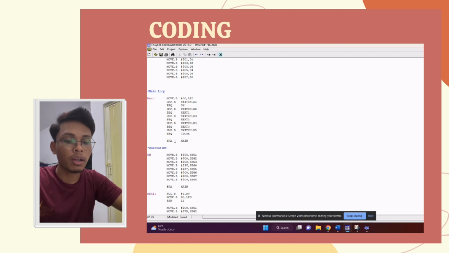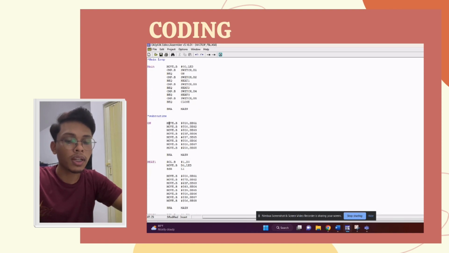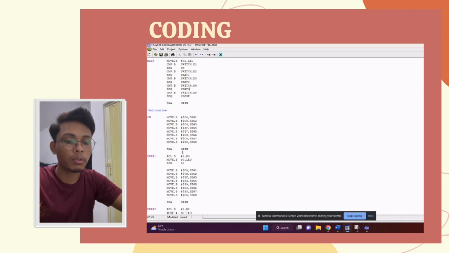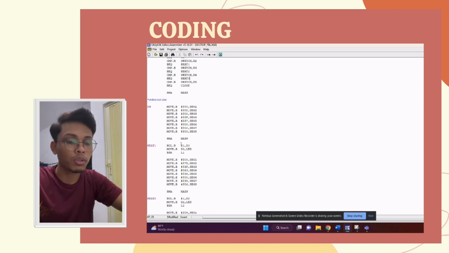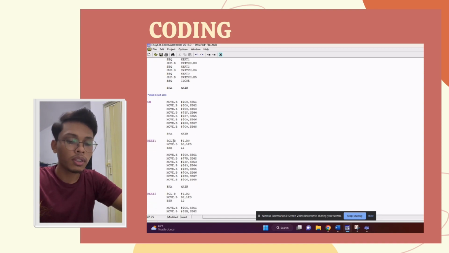Next, we have the on subroutine part. Here we have data displaying a specific pattern to all the segments. We also use BRA, which means it will loop back to the main. Next, we go to the heat one subroutine. First, we use the command rol.b immediate 1 into D0. It will rotate the LED to the left continuously.